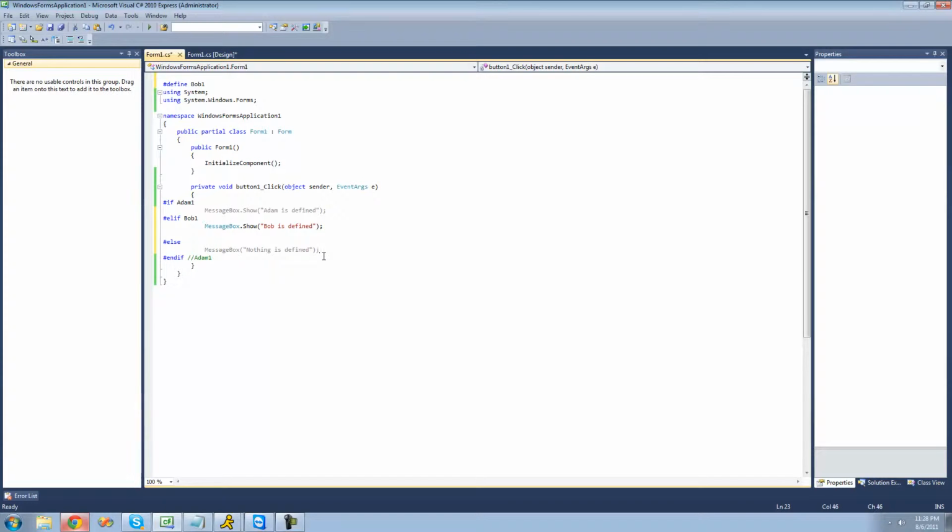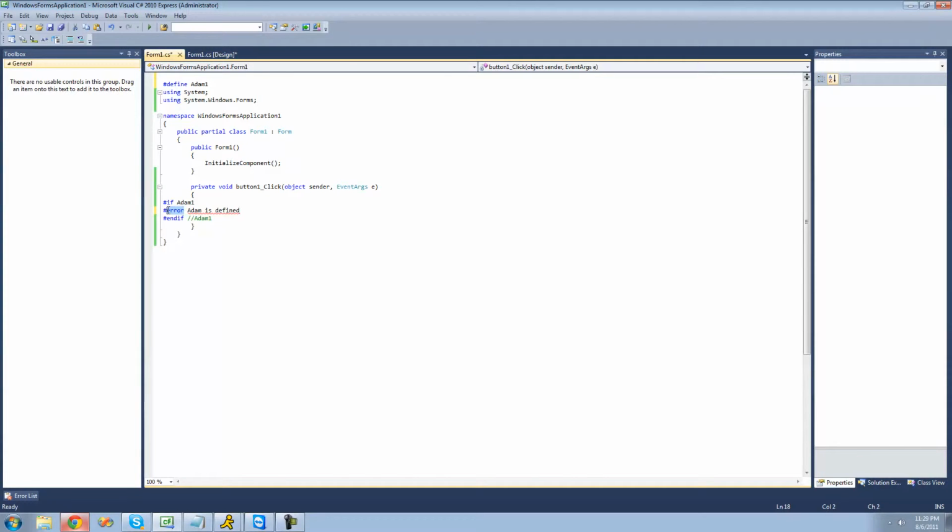Alright, and one more thing that I'm going to show you before we end this tutorial is the errors. And you can basically just throw errors with these as well. So if you wanted to have an error do it, you just do a hash mark, and then you just put error, and then just the name of your error, whatever you wanted to call it, like atom is defined. So if atom is defined, we'll get an error. So if we were to go up here and define atom1, now we'll get an error saying atom is defined.